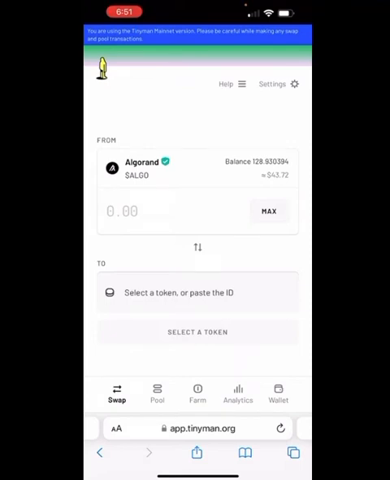So this is Tiny Man. And Tiny Man is a program that is used for pooling money, providing liquidity, but mainly I use it for the swapping mechanism. And you can swap different currencies to other currencies. And there's so many currencies and projects going on within Algorand that are very tiny because, being a stockbroker for so many years and being involved in the capital markets, I know the scope of how big the stock market is compared to the crypto market.